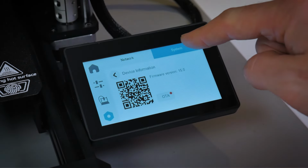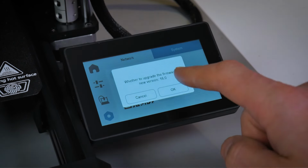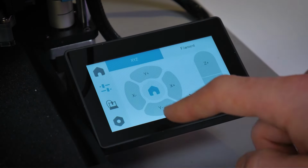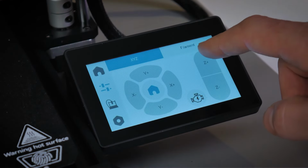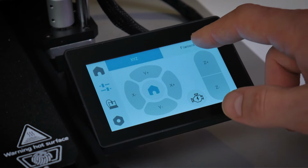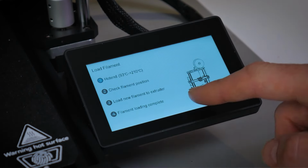Once all the calibration is complete, on the bottom left-hand corner, there is a button for the settings. You can head into system and you can check for over-the-air updates. In my case, there was already one ready right out of the box, so I'll update to firmware version 16.0. And once that's done, I can click on the controls icon. I can home all the axes, and now I can move the Z-axis up a few times, and we can go over to the filament control.